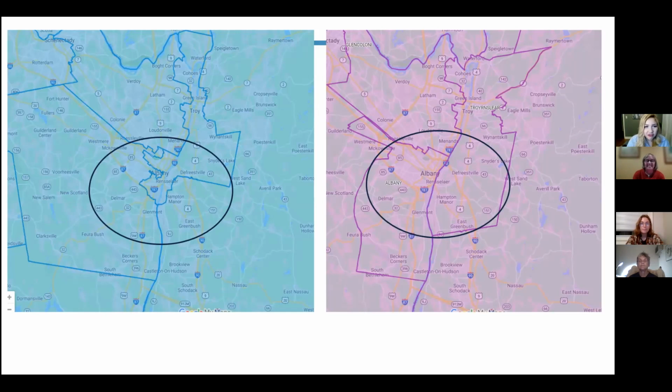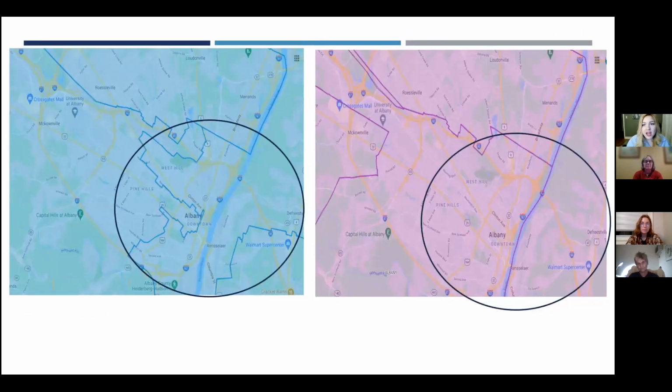So my actual district, where I am, is a little bit lower. And again, it's hard to tell with these assembly ones. We'll zoom in a little bit more. And here's where I really live, kind of in the downtown Albany-ish area. I'm a little bit out of downtown, kind of further in, kind of close to the suburbs, but not quite. And again, the left side is the current, and the right side is the letters proposal.